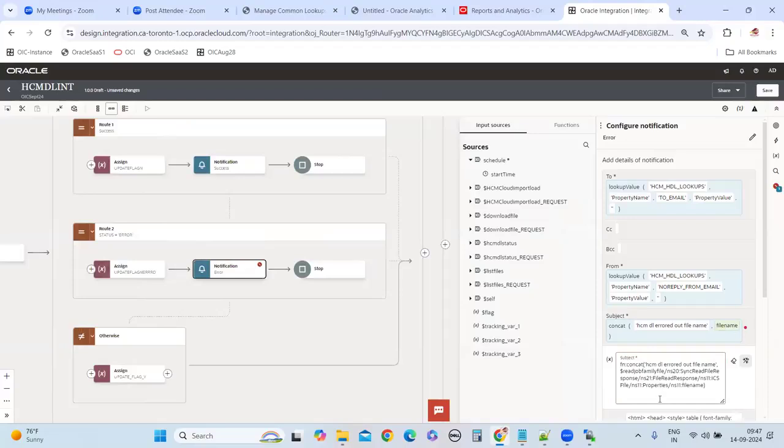Vamshi, in real time, most of the time you use global errors, right, rather than scope? Completely, most of the time global only. But if you have big integrations, we will do both.